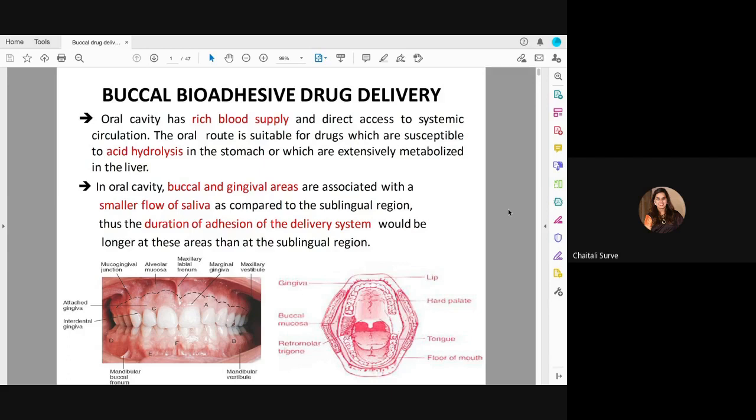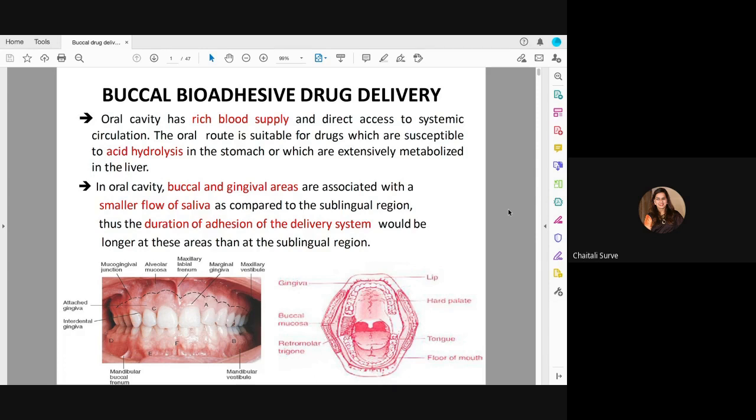Know that the oral cavity is very rich in blood supply. The jugular vein just passes through that, and hence it has a very rich blood supply, and hence we can explore this oral route for gaining entry into the systemic circulation. This route becomes more important if the drug of choice that we are working on is sensitive to the acidic pH in the stomach. If it undergoes hydrolysis in that particular pH, then we can explore this particular route of drug delivery.